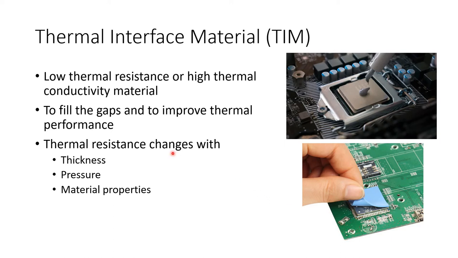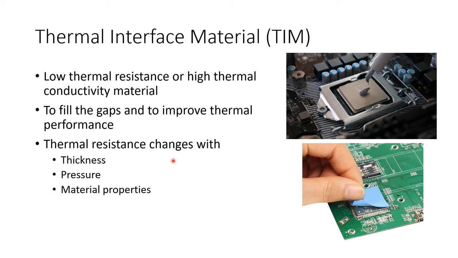Now these materials work for a few reasons. First, they fill the gaps above this case. The cases are not ideal. They have some slots, and they have some ups and downs. So these thermal interface materials fill these gaps in order to transfer the heat from case to heatsink. And they also have a very high thermal conductivity, which results in a low thermal resistance, which results in better thermal performance.